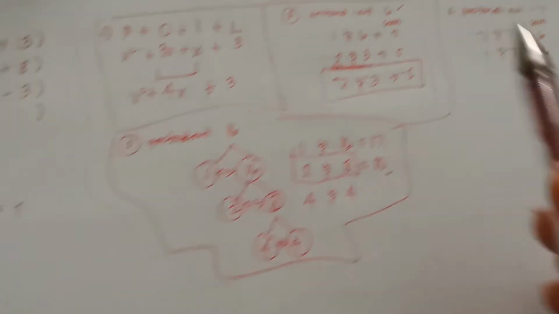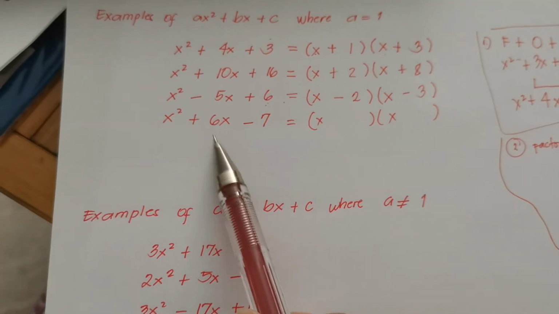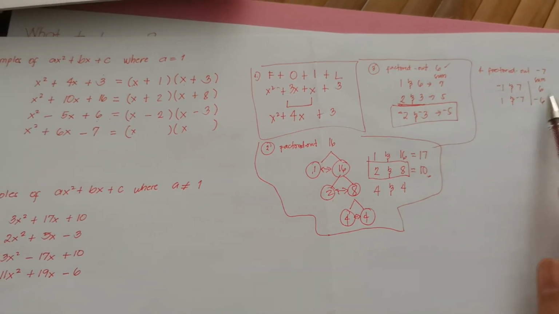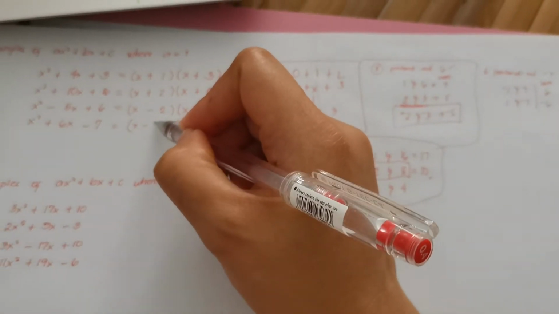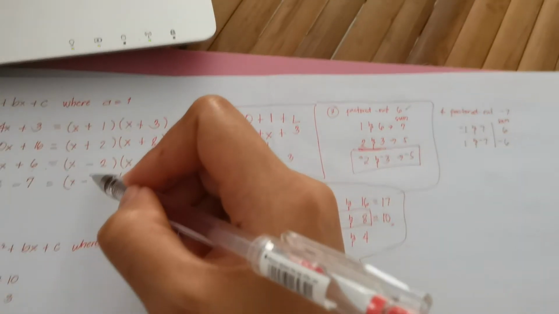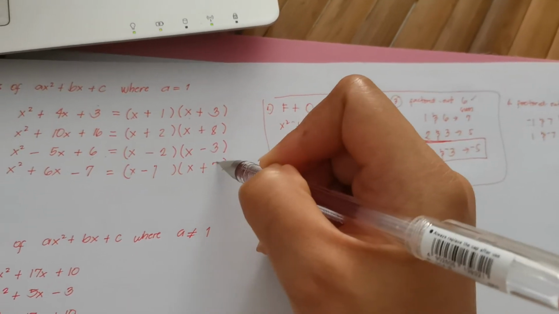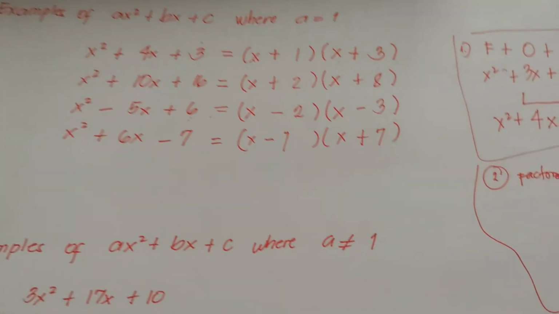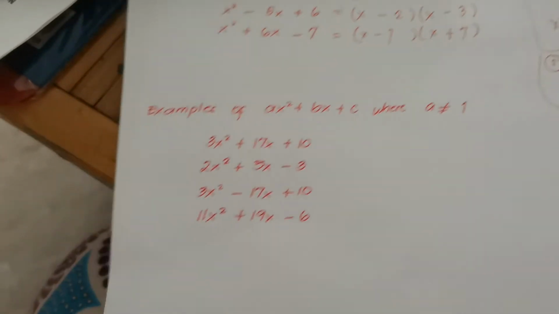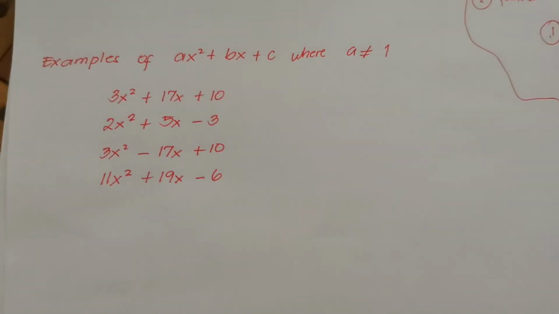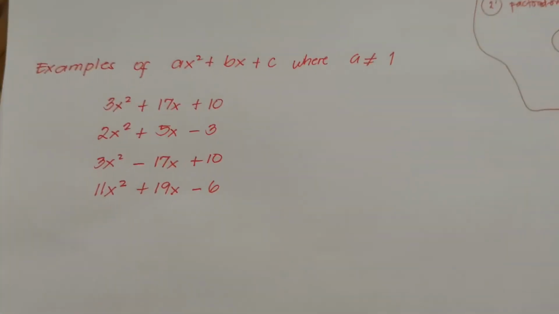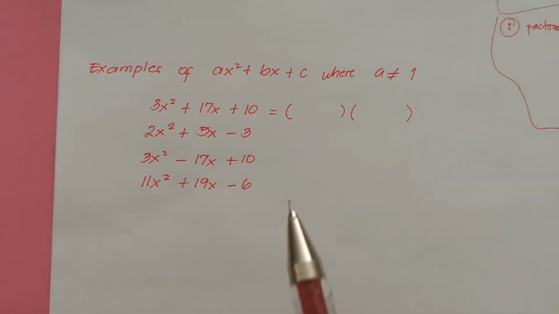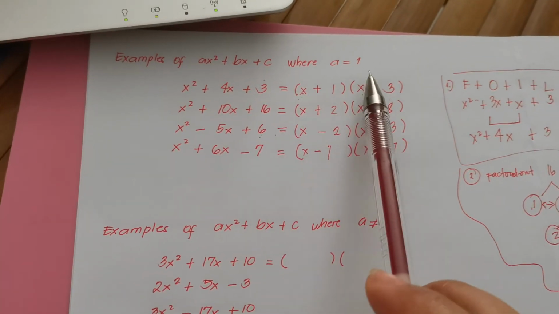So therefore, balik, ano na ding RDD? Positive 6. Positive 6 is this one, so we're going to use negative 1 and positive 7. Magsulian ay it's okay. Question about factoring a is equal to 1? So let's proceed to factoring trinomials in the form ax² plus bx plus c where a is greater than 1. In this case, we cannot do the same thing as we did sa babaw nga example or sa a is equal to 1.